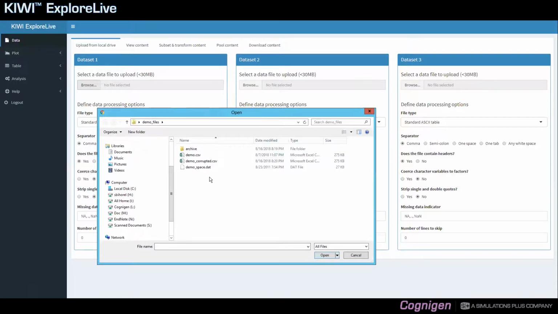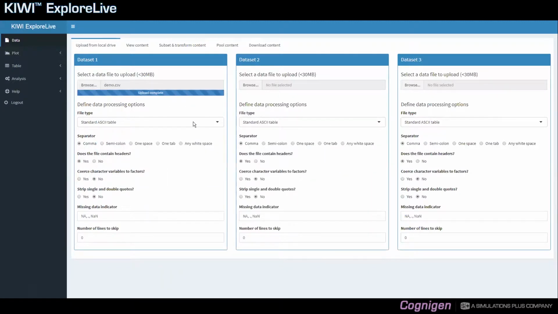And you will be able to at least attempt to upload any of those files to KIWI ExploreLive. So I'm going to select the demo.csv. You can see the completion bar reporting the success of the upload.